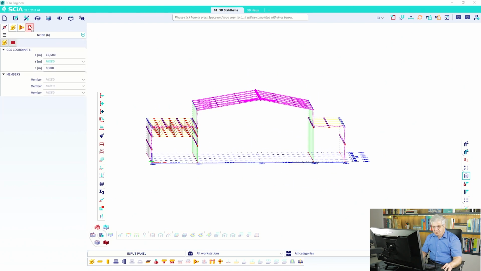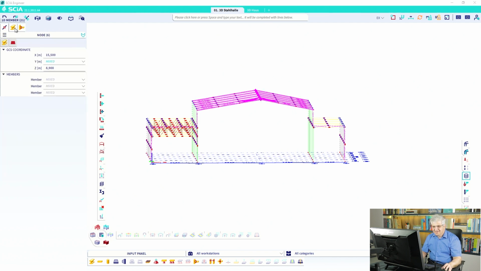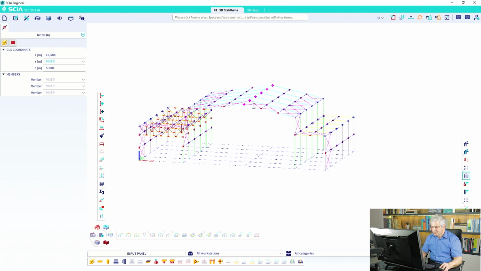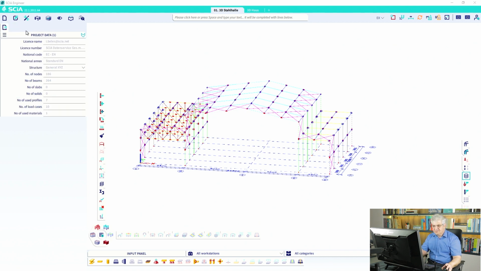And I remove the 1D, the nodes, and I remove the hinges. No, sorry. I remove the members and I remove the hinges, and you see it's better. We have selected only the nodes. You can change, for example, the coordinate. So it doesn't mean if you move it to the right that you delete it, you only deselect.